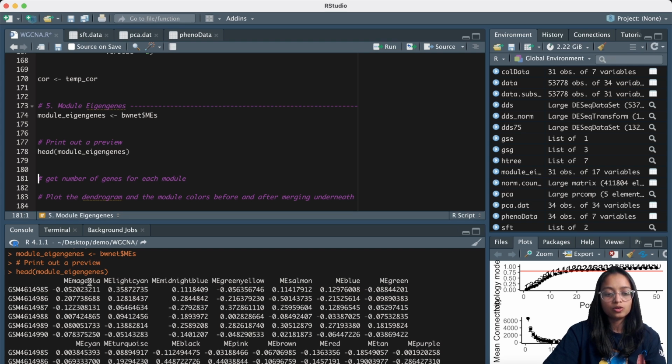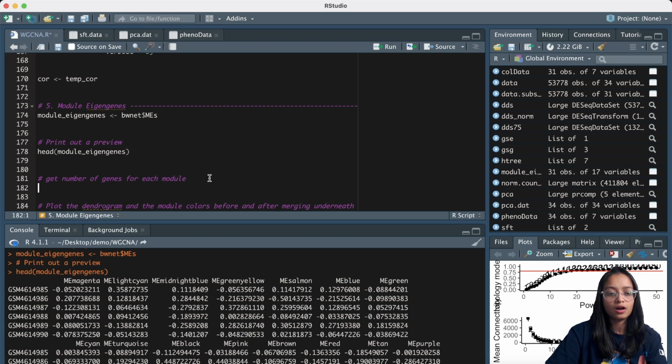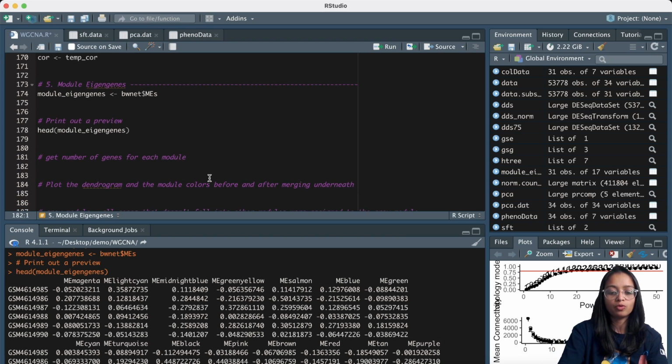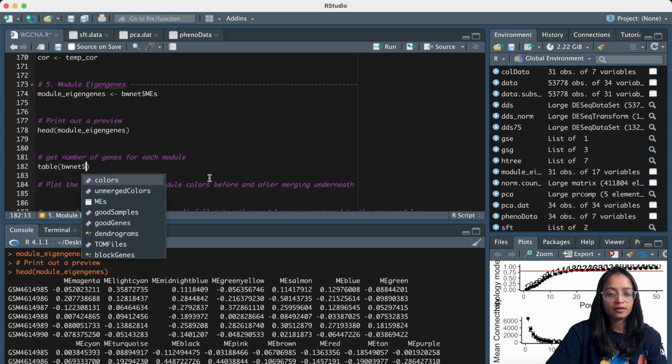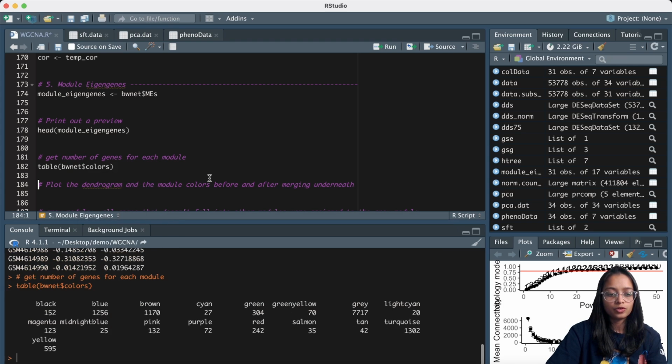Since we set numeric labels as false, the names of the module eigengenes are the names of the colors. Now if we want to know how many genes belong to each module, we can simply do a table on colors, and when you run this, you get the number of genes that are assigned to that particular module.